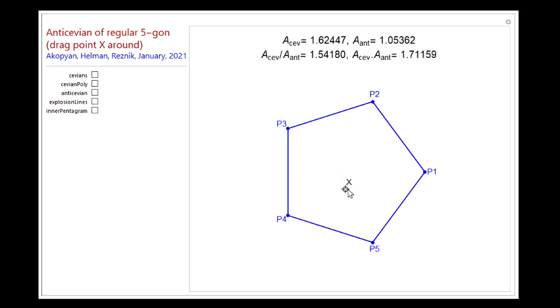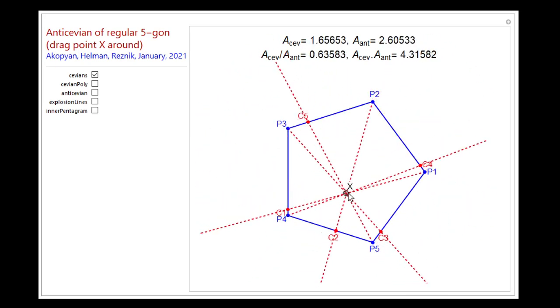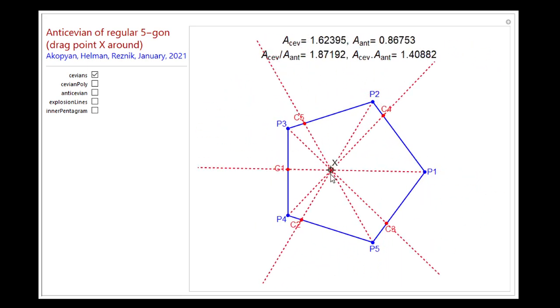I can also consider a point X that I can place anywhere on the plane of this regular polygon. For now, ignore these numbers being reported up here. I'm going to draw Cevians through X from each one of these points. So look at the five Cevians. What is a Cevian? It's basically a line connecting a vertex Pi through this chosen point X. So I can vary X and track the five Cevians.